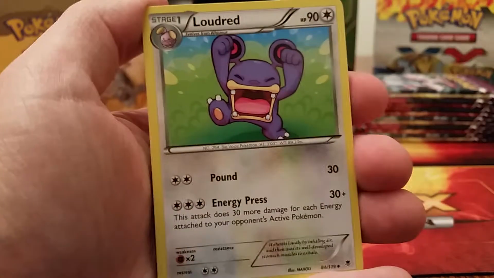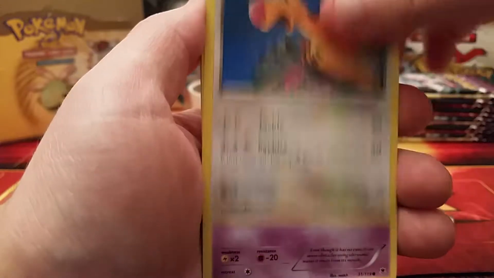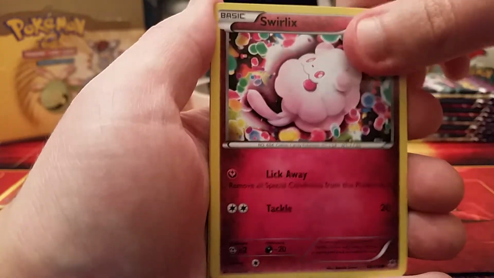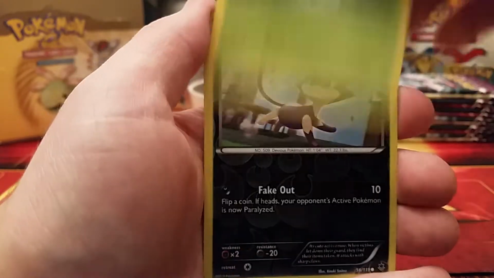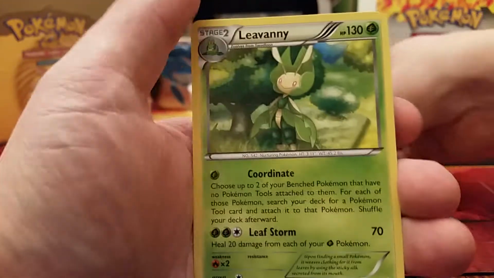Hope you guys have enjoyed the month so far. We tried to plan some pretty special stuff for it to kick off the new year, right? Hope you guys will stay tuned throughout the year because we do have plans already in motion for summer and November, Thanksgiving again. Reverse holo is a Purloin, and the rare is a Leaveney.